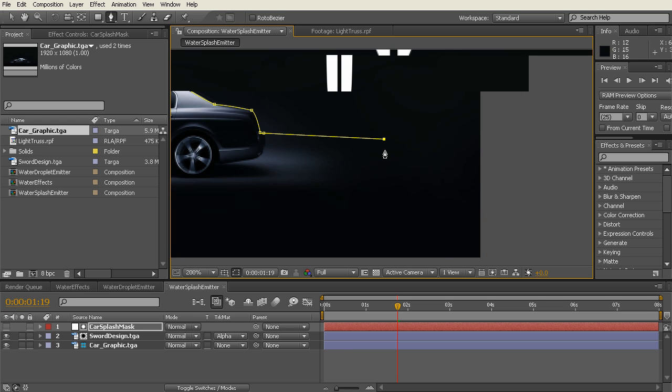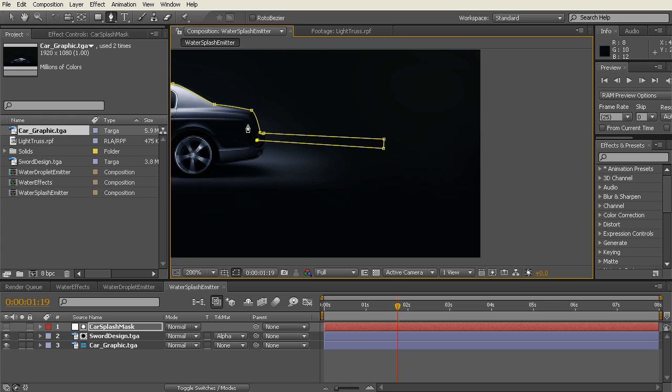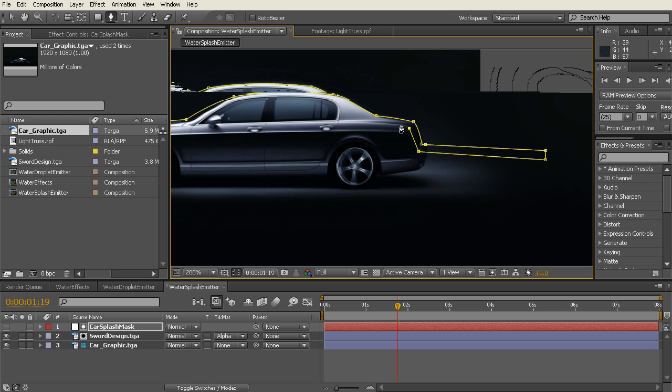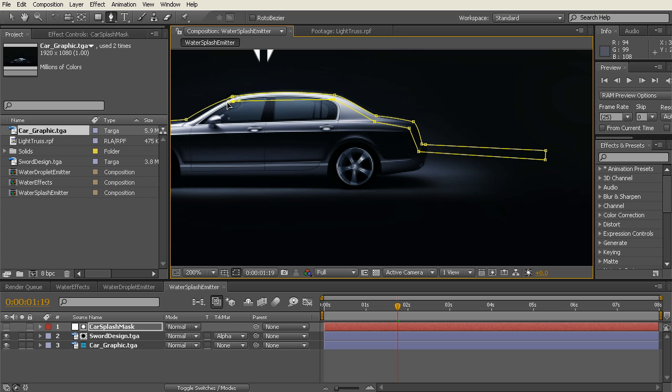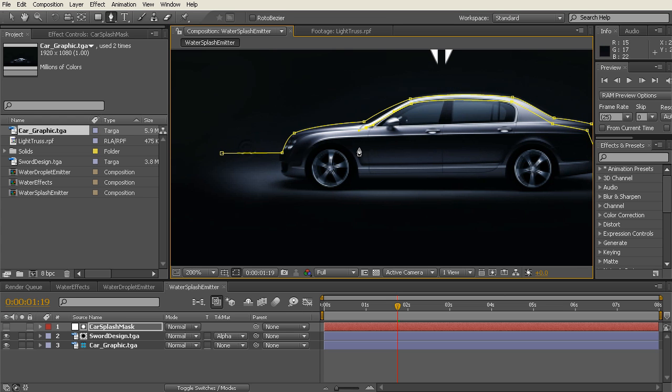Then what we're going to do is come back and duplicate the shape of the mask. I'm just going to do squares for now, and we can come back. Actually, that's going to be fine. And so what we're doing is duplicating the mask to a thin band that matches the contours of the car. Just come across a little bit more there.